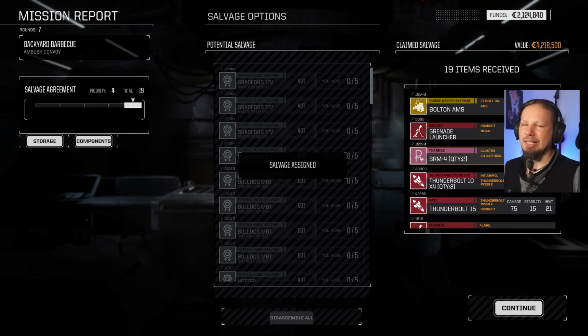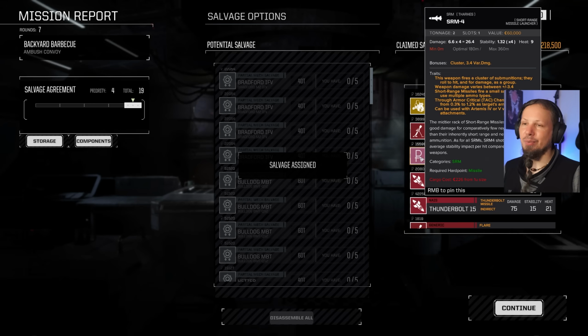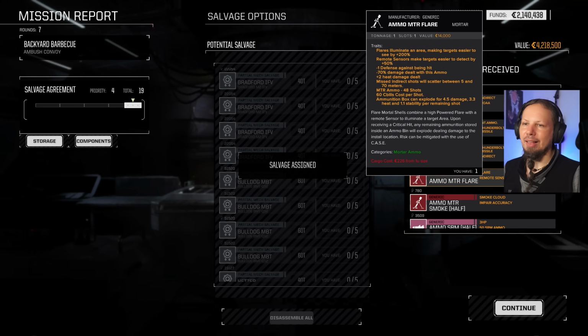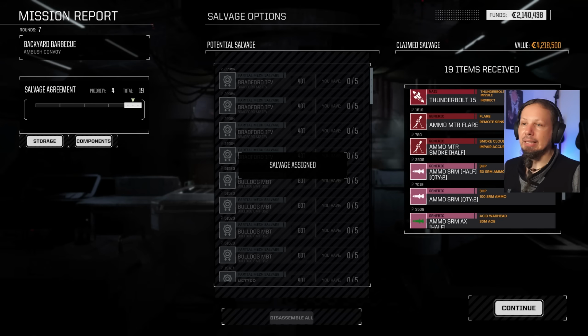Bolt on aim is good. SRM 4. We have 20 of those. I'll sell them. More flare. Whatever. Smoke half. Okay. Alright. And then we got some half ton of SRM ammo. No regular SRM ammo. I think we have 7. No. Acid good. LK good.